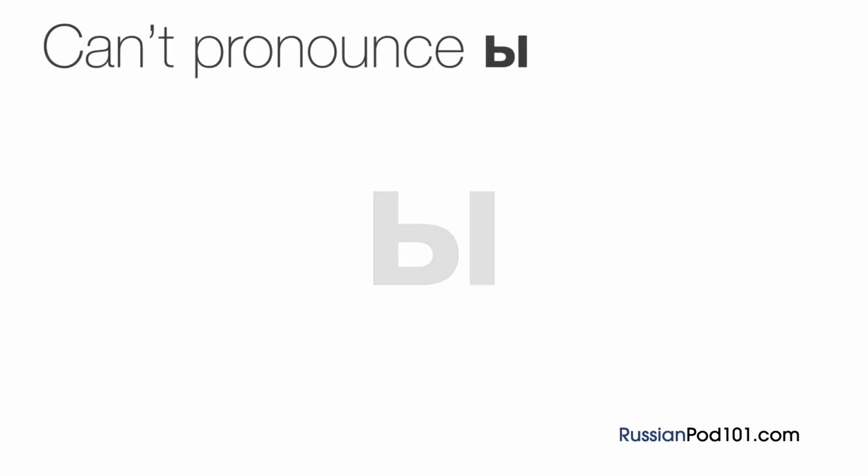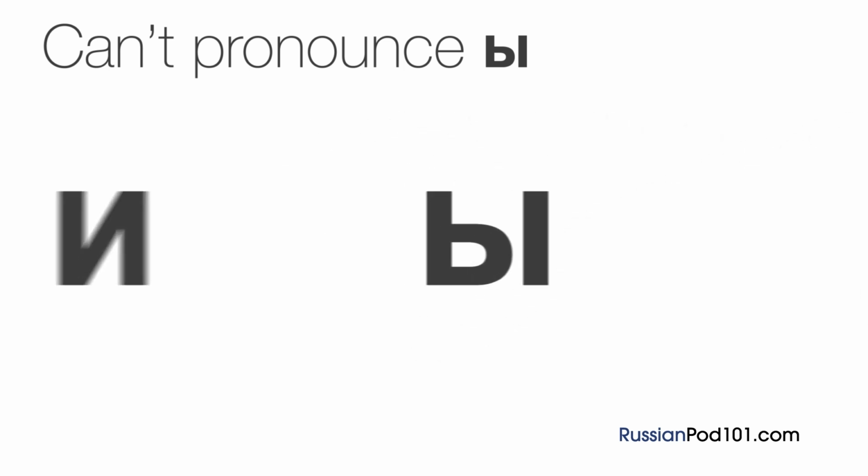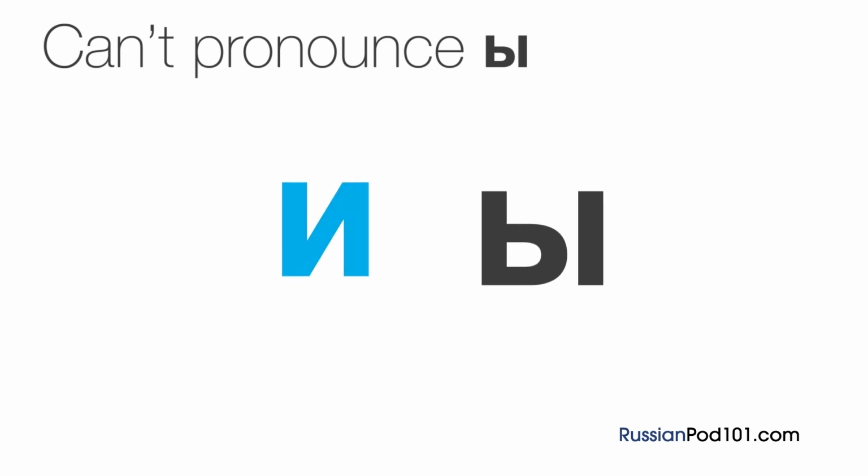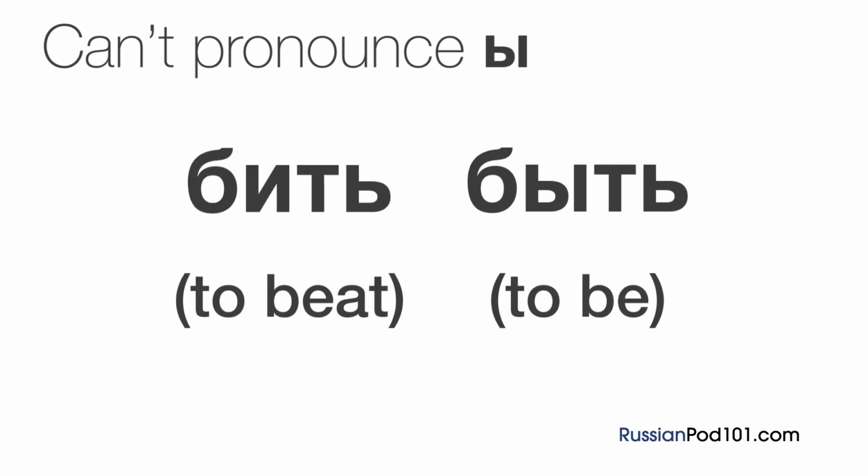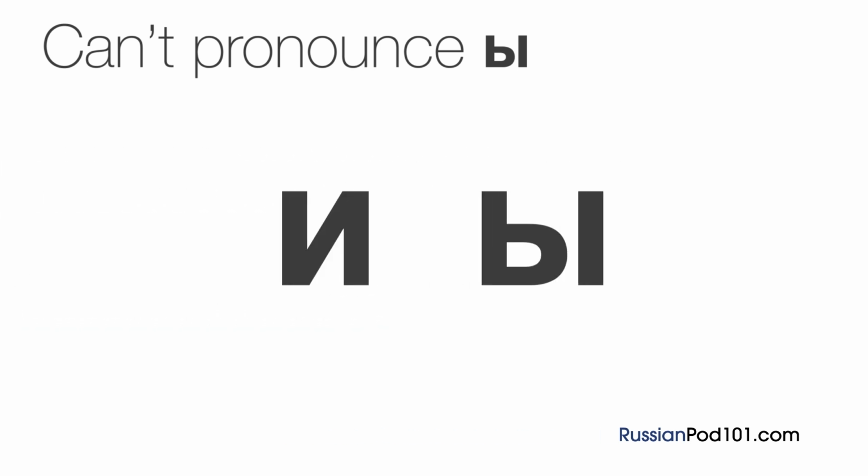This is a rare sound that doesn't exist in many languages. Many Russian learners are unable to pronounce this vowel simply because it's unfamiliar to them. When Russian learners attempt to pronounce this vowel, they tend to pronounce it as "i" instead. This is an issue because the former sound is another vowel in Russian. Consider these 2 words: бить, быть. These 2 words sound very similar, but their meanings are completely different. It is essential that you're able to clearly distinguish between the 2 vowels.